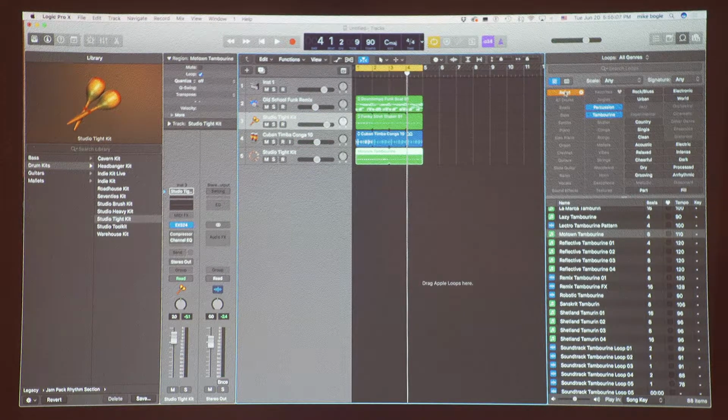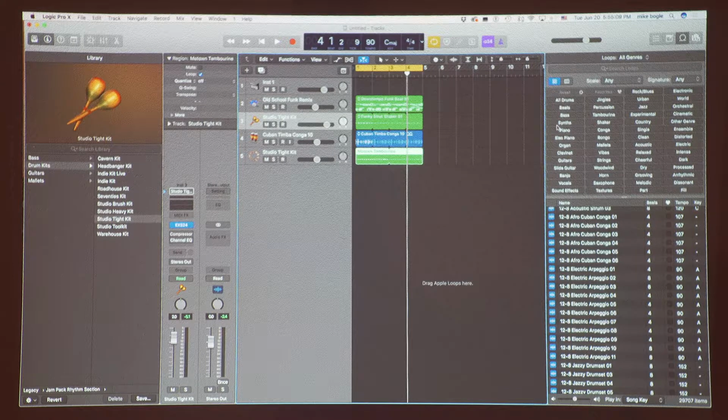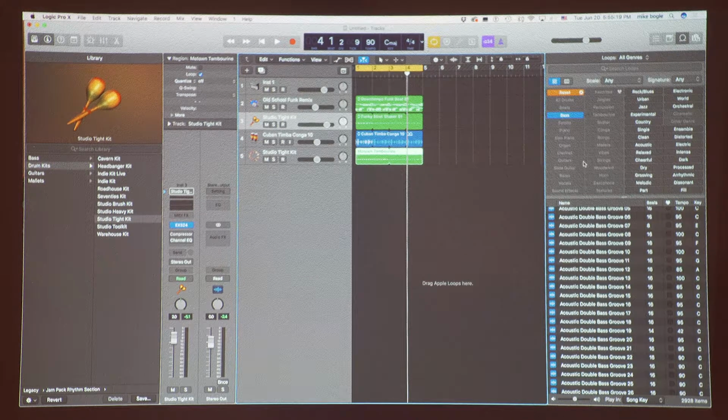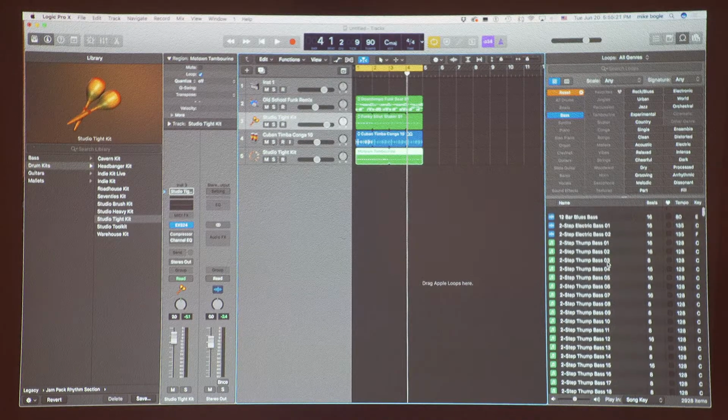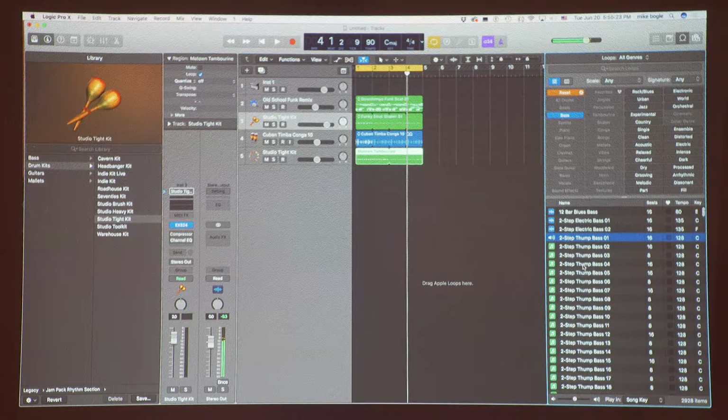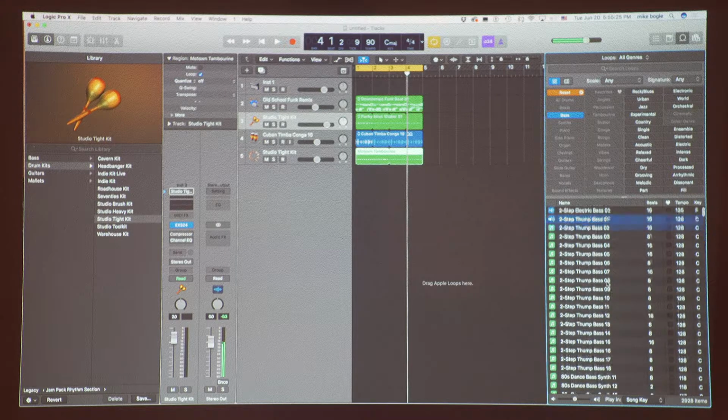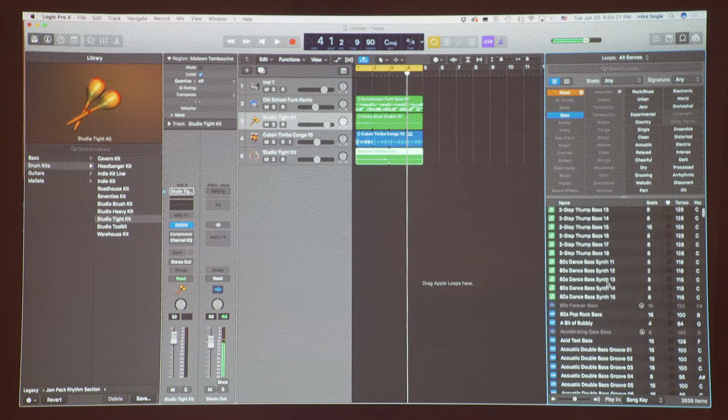Now I need a bass line. So you can either try to find a bass loop. For many of you, that's going to be the way to go, because if you're not really a keyboard player yet or a bass player, you're just going to find a loop. If you use a green loop, then you can redo it later with different notes and stuff. It's really easy to edit the notes.